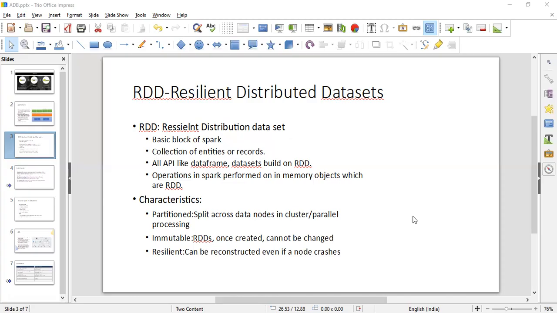So suppose a node crashes in this architecture, and say RDD is there, you created multiple RDDs on top of it, like from RDD you created RDD1, then from RDD1 you created RDD2, right? In that, suppose one of the nodes got crashed, still you can reconstruct that RDD by navigating through this tree structure, and you can pinpoint to the original structure. You can do that in Apache Spark. So these are the basic blocks, the basic fundamentals of Apache Spark.